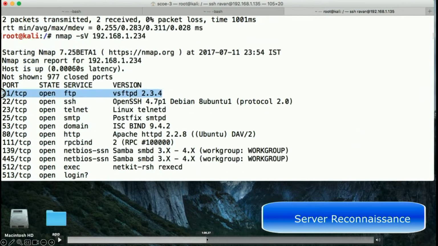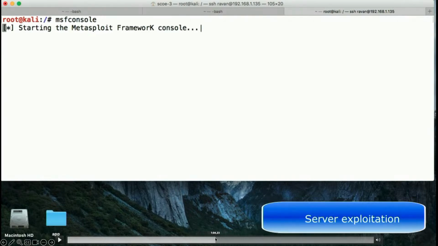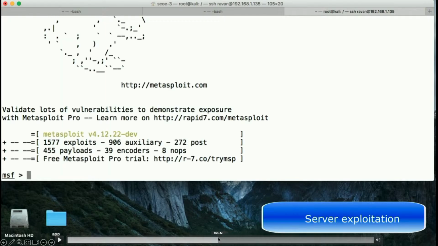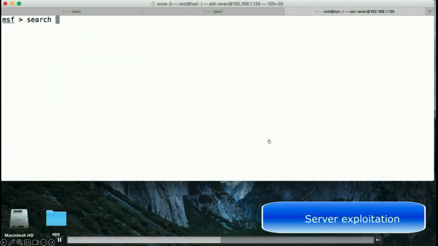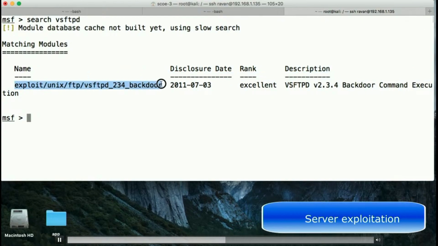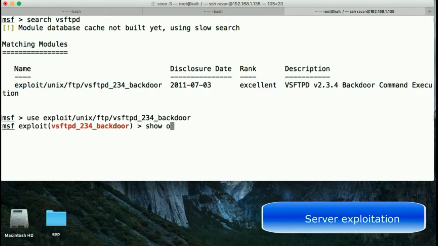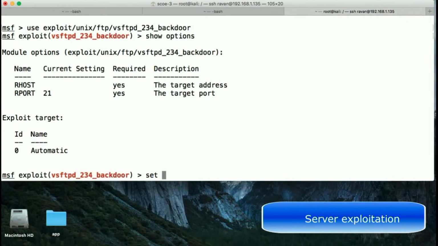I'll use Metasploit for this, and through Metasploit I am connected to the system. So here you can see my system is connected to the backend server, which was hard-coded to the application.